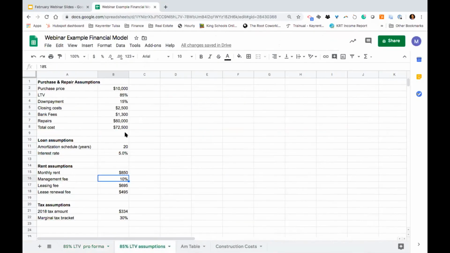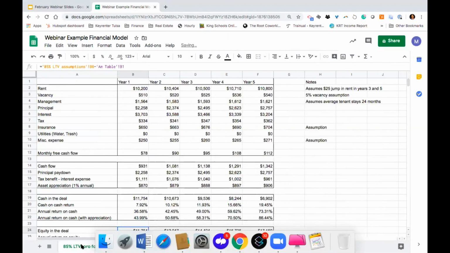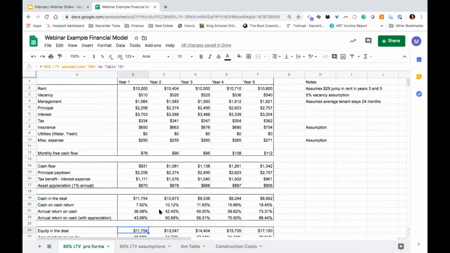If we go back here, let's go back a couple things, not that far back. If we're in it for $75,000 in renovation costs and we only get $850 a month, what does that do to our return? It goes down. It's an 8% cash on cash return. Again, if you look at your annual return, which includes your principal pay down and your tax benefit, 40% is still really good. 37% is still really good.